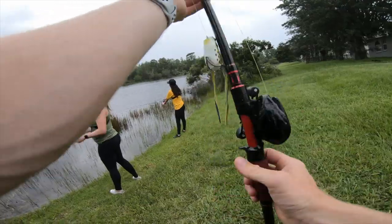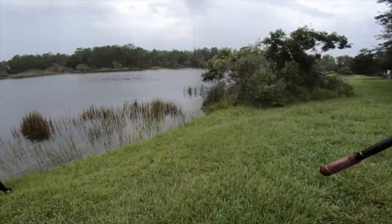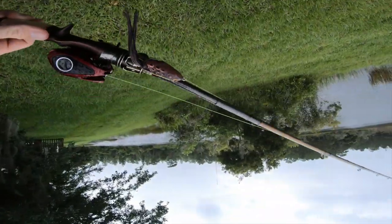I think I'm going to go with the darker bellied frog for half a second and see if they like it. Otherwise, I might do that Senko. Let's check this sucker out. We got the Emperor on deck with the dark froggy.